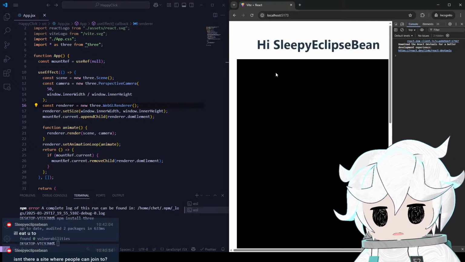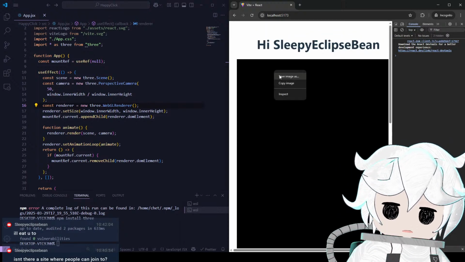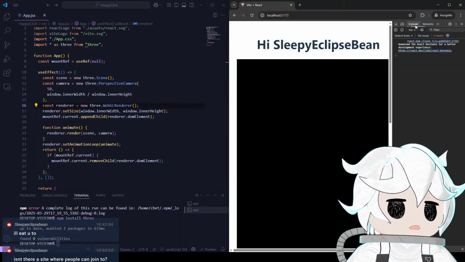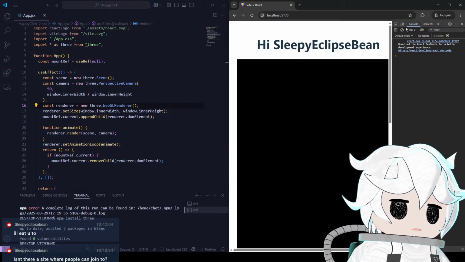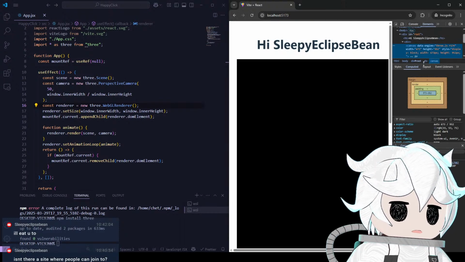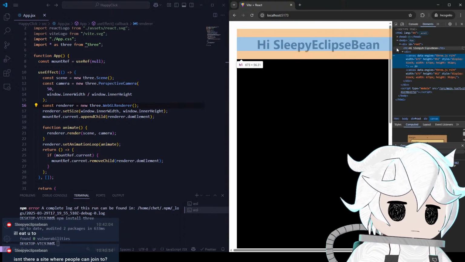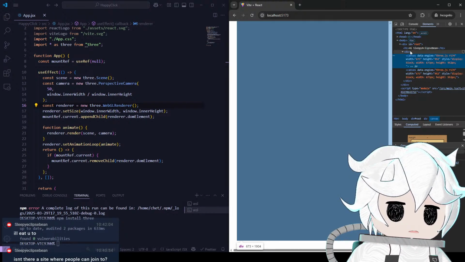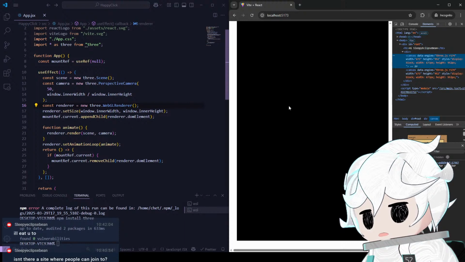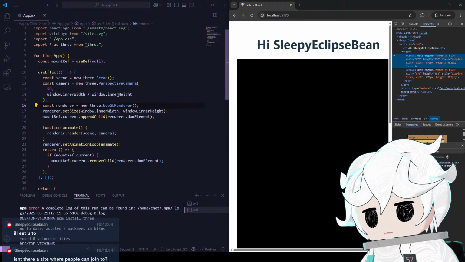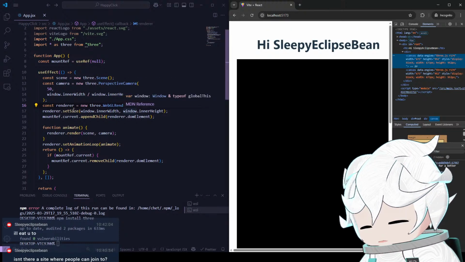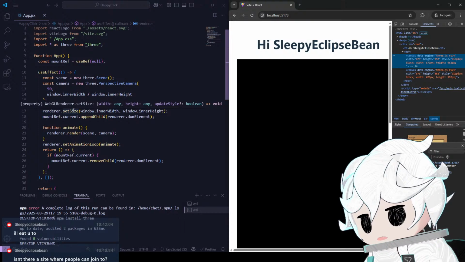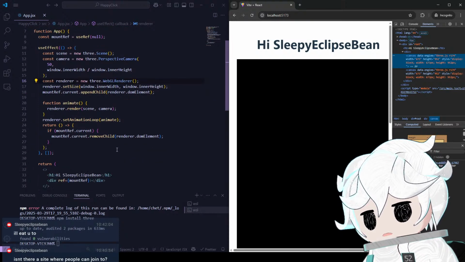I mean, two scenes, isn't it? No. Inspect console. There's the elements. Canvas. Do I have the width and height swapped maybe? Set size takes width and height. Okay.